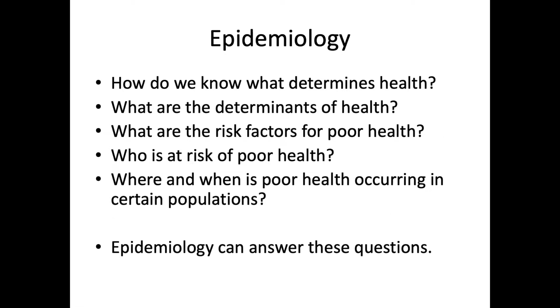There are certain questions that we ask in the study of health and health science. How do we know what determines health? What are the determinants of health? What are the risk factors for poor health? Who is at risk of poor health? Where and when is poor health occurring in certain populations? And epidemiology can answer these questions.